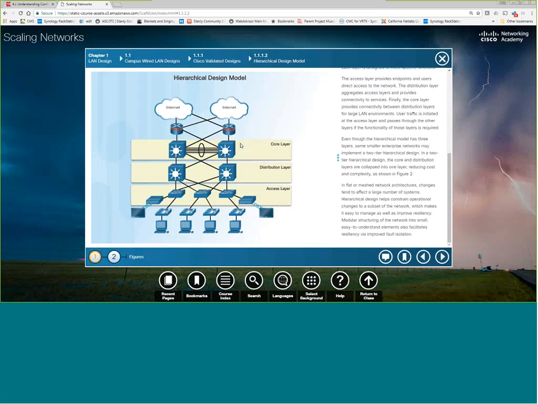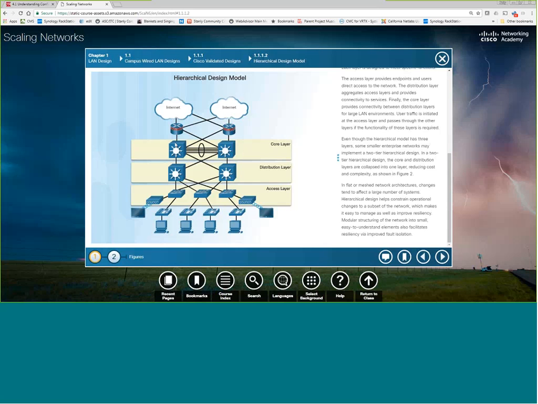Now this model has changed quite a bit because now we have server blocks off this core. We also have many networks that can't afford to build this very scalable network design. I mean, this is super scalable. You could add another distribution layer switch, put in multiple links, drop some access layer switches in, and have a very scalable design. However, when you start buying 6800 series switches for the core, and they're $50,000, $60,000, $70,000 a piece, many people can't afford to have a clearly defined core and distribution layer.